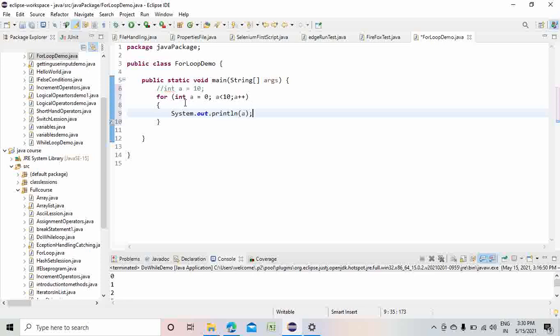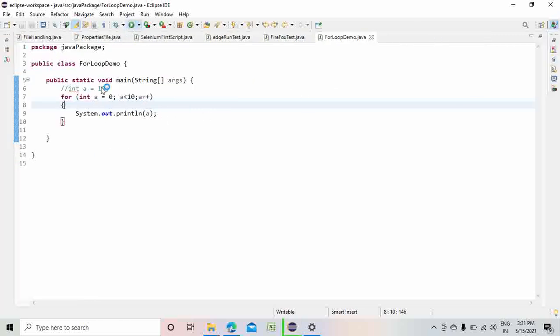It is the most commonly used loop by developers and programmers because it is very visible, and here the initialization, expression and increment all come together. So it is easy to use, and that's why it is most familiar. Let's run this program.